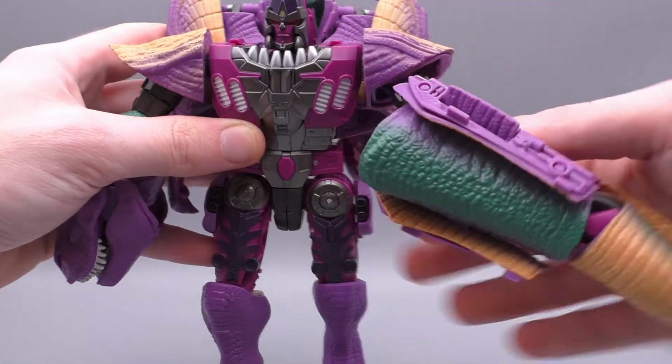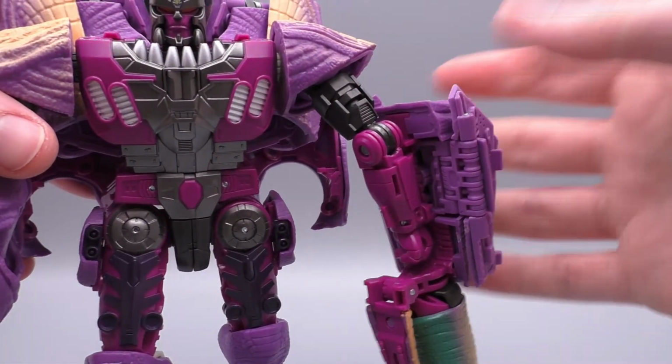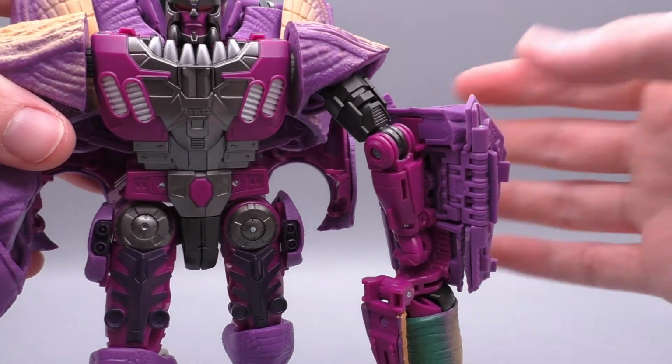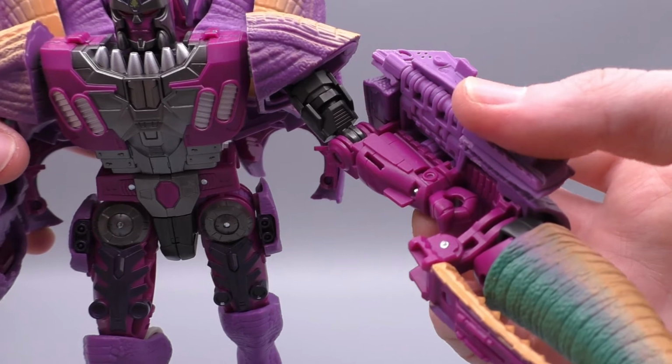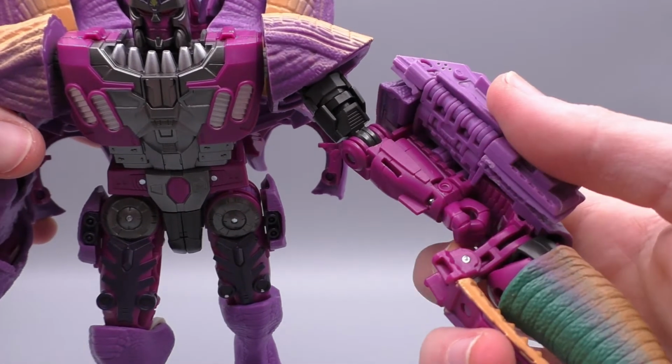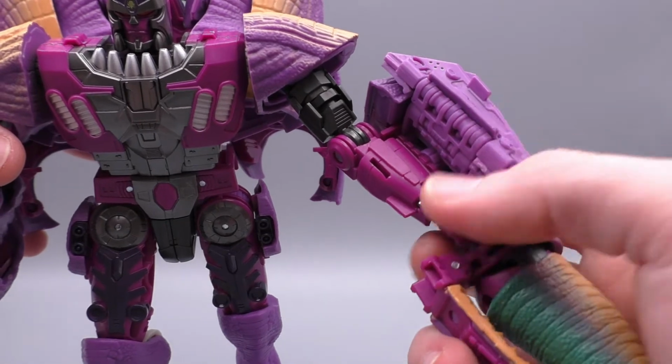Both have a rotating bicep. This arm over here does have an elbow joint, so like I talked about before, it can go backwards, if you want to make him look broken and gangly, but it does go up that much, about 90 degrees. And then he does have a little hinge in here on his wrist. I thought this was for transformation. It's not at all. You don't want to do that, but he has a nice little wrist joint in there.